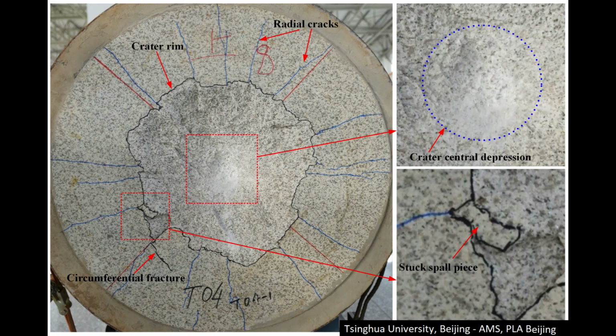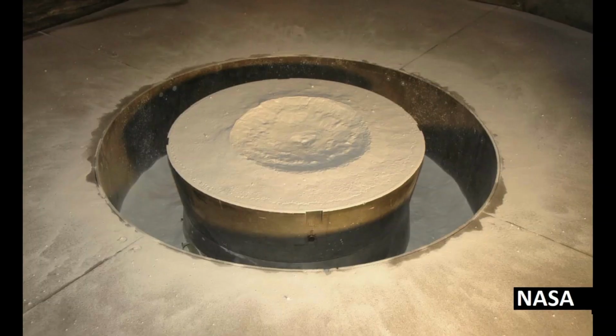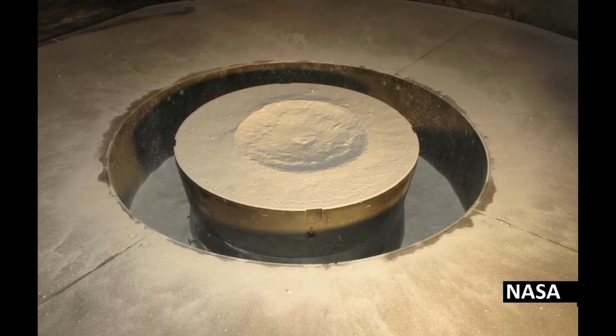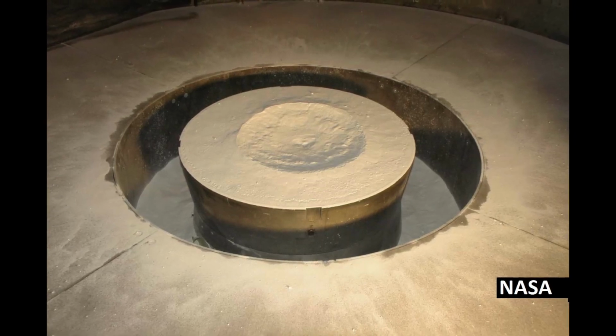It has been shown that high-velocity impact experiments can produce varying features of complexity, but fail to produce a coherent complex structure. These formations are the result of launching projectiles at granite blocks. They have central pits, but lack the flat floor and collapsing features. This crater has some collapsing features around the rim, but most of the ejecta fell back into the crater. We don't see a flat floor, but a bowl shape.